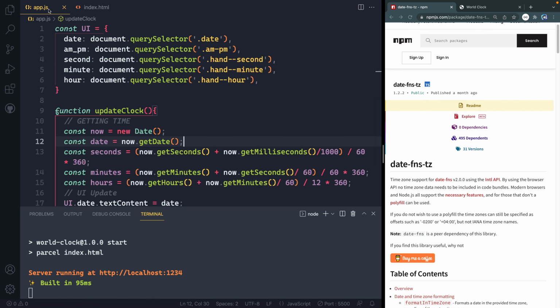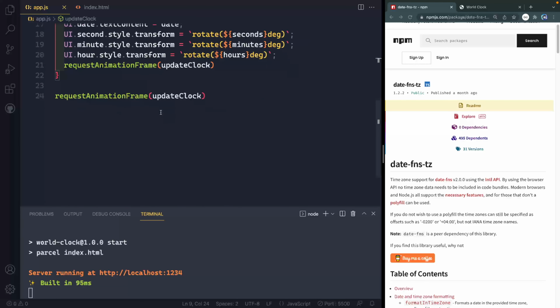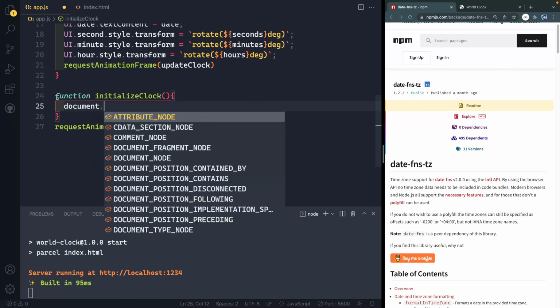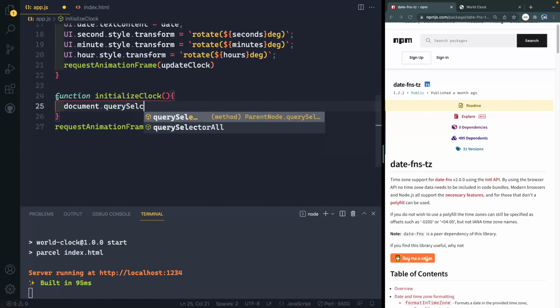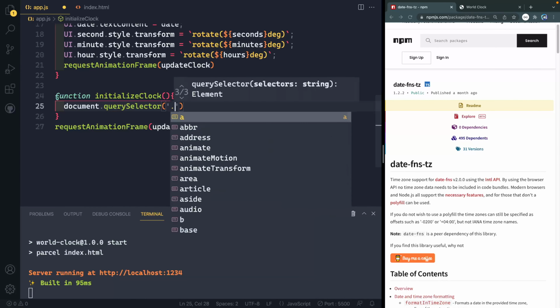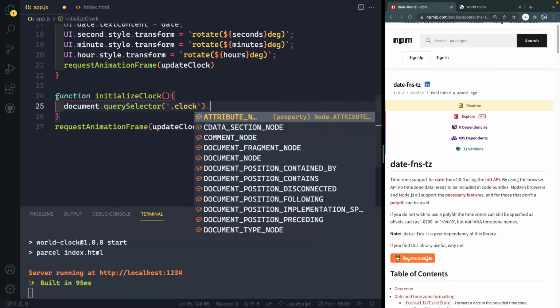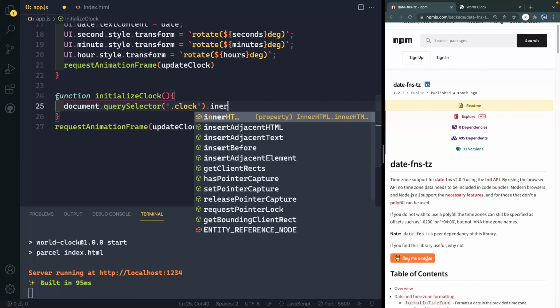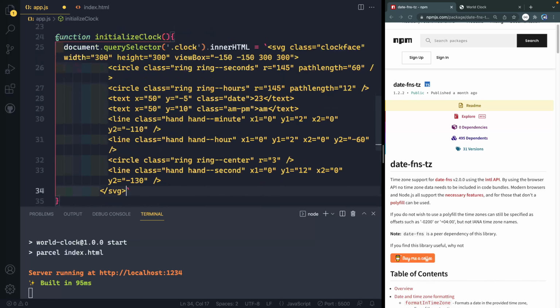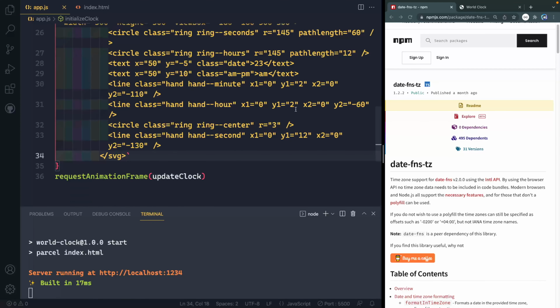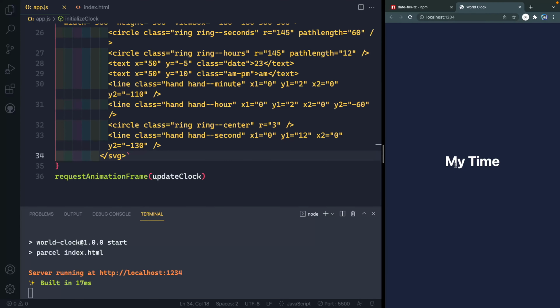So I'm going to close the sidebar here and come over this way. And now what I want to do is we're going to have a little function here. We'll just call it initializeClock. And this needs to be a function. And here's how you would do this without an object-oriented approach. You would say document.querySelector, and we would grab our clock div and then say .innerHTML is going to be equal to, in backticks, that SVG code. So now if I do that and I jump back over this way, that's gone.